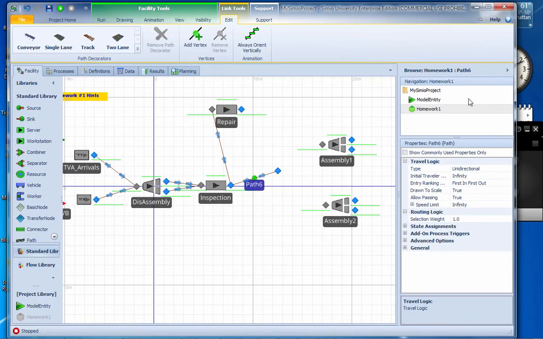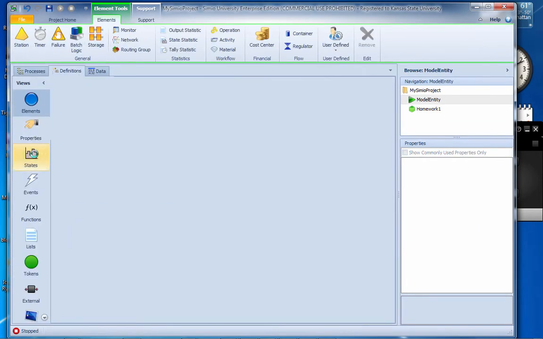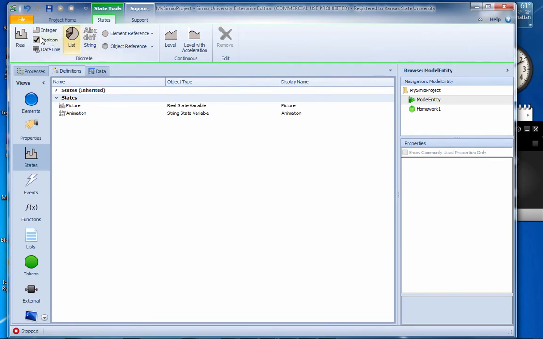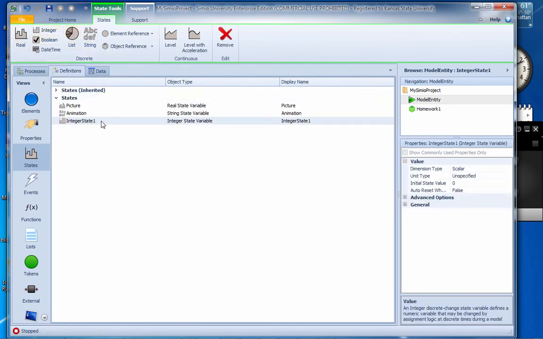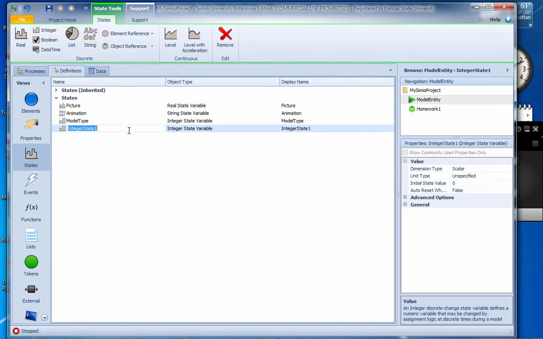And for the model entity, I'm going to define a state, an integer called model type. I'm going to add another one, status.